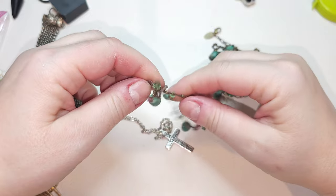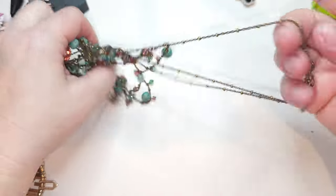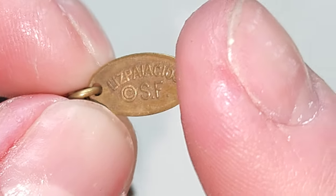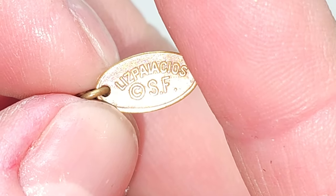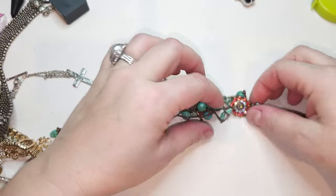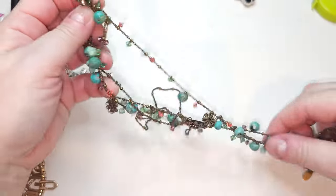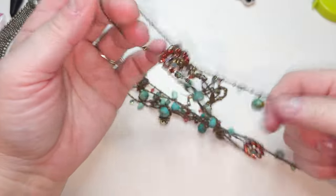Oh, what is this? Oh, this is interesting. How does it work? Okay, so we have a tag. On the tag, it says, I was going to say Lazarus, but let's see, what does it say? Liz Piacious SF. And nothing else. Never heard of this designer, but it reminds me a little bit of maybe Ayala Bar. I think these are real turquoise, maybe. It is very, very dainty, very interesting.